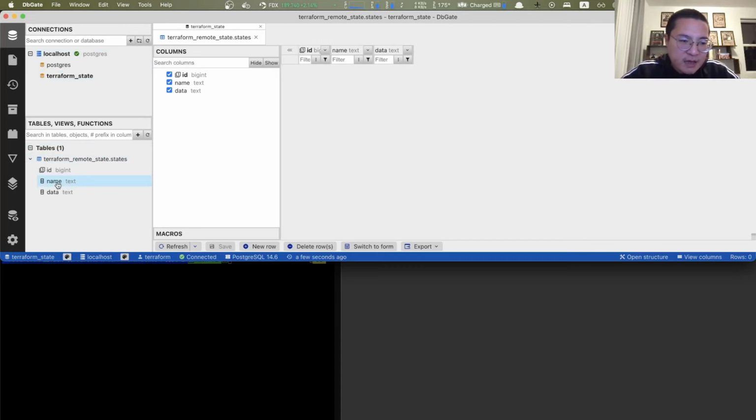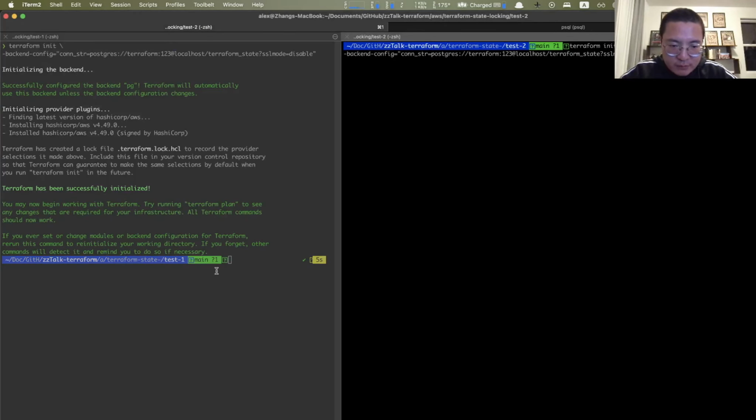There was a new table created within the Terraform_state instance, and the table name is Terraform_remote_state.states. On the right side you can see the schema of this new table. All right, looks good. So back to my terminal.